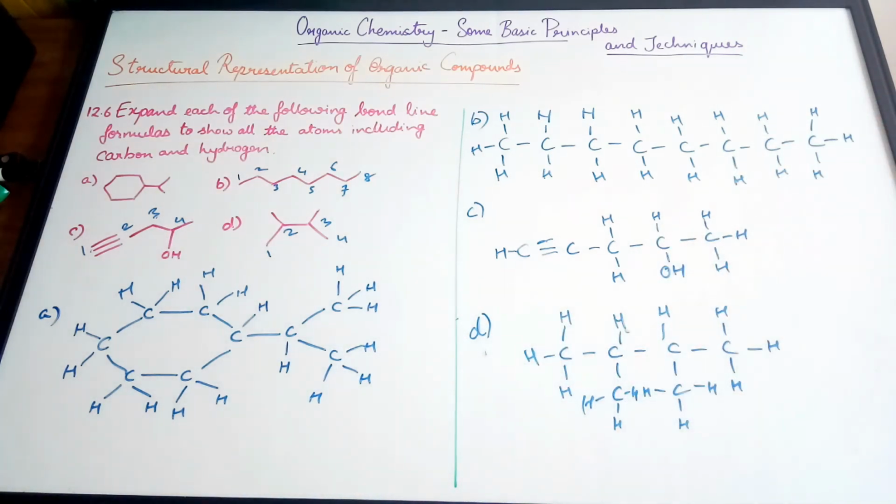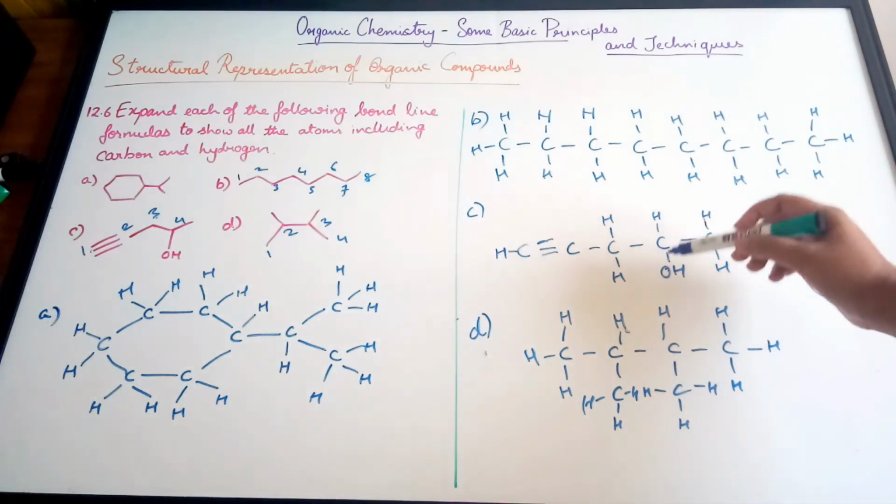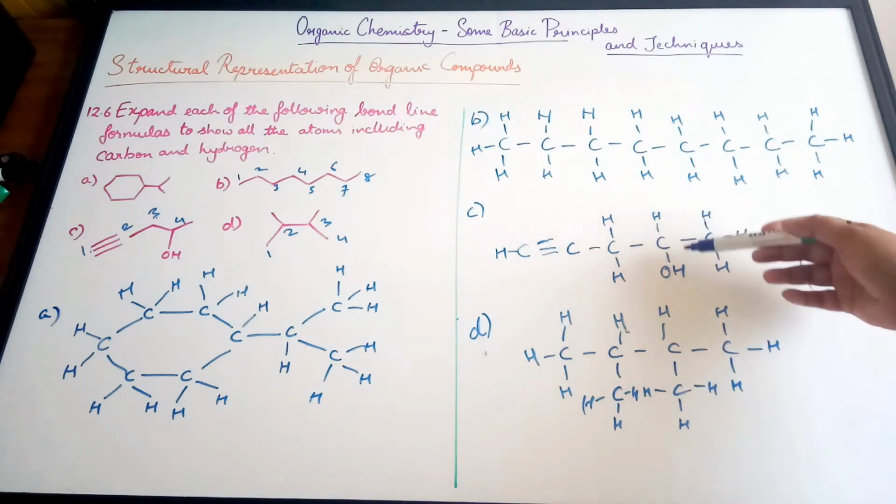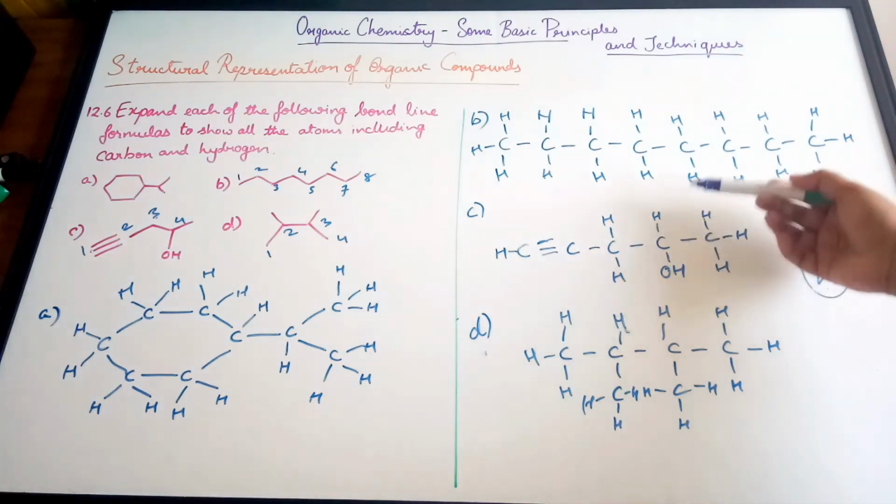So for us to convert from the bond line formula to the structural formula, what we are doing is we're first writing the basic carbon chain along with the respective functional groups if anything is present. After that, we are putting in the hydrogen atoms to ensure that the valency of carbon remains 4. Okay, and one more easy way for us to remember in such straight line structure is that if carbon already has 2 bonds, you need to add in the 2 others.